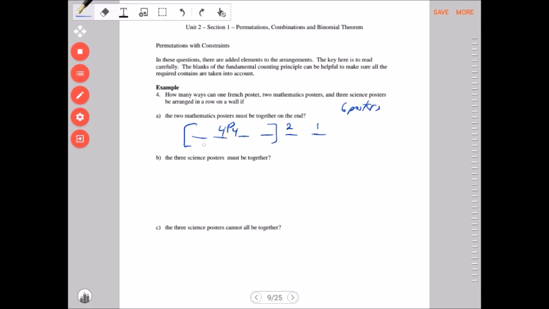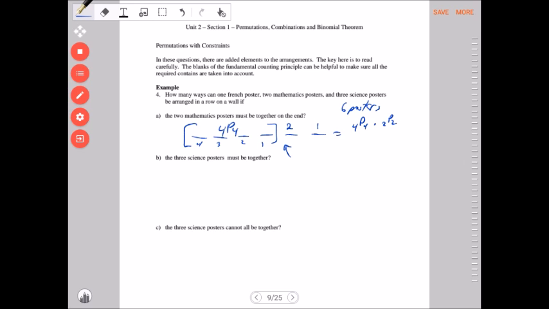Now, just for the fun of it, 4P4 is the same as 4 times 3 times 2 times 1. They're exactly the same. So we could use fundamental counting principle, or we could do all permutations, 4P4 times 2P2. Okay, that's the same thing. I really like using either a combination of both or just the blanks because it's very visual. You can really get a feel for what's going on.